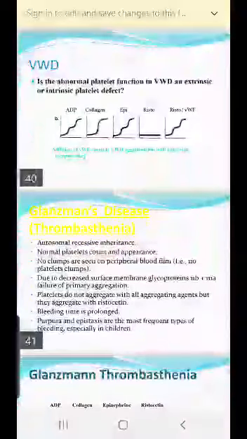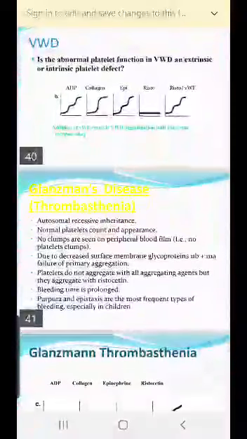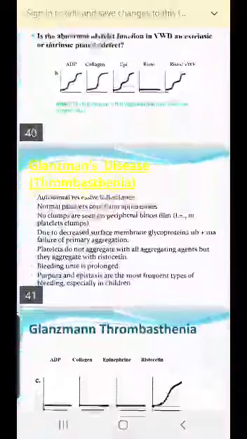Okay, so as a lab technician, you should know that for any bleeding disorders, what types of tests you have to do. CBC, as we have understood, for the platelet function. Then BTCT is one more thing. Then the third thing is PT-APTT, which we do. That is mostly used for coagulation function. And for the platelets, we have to have the platelet aggregation test. So this is the platelet aggregation test.